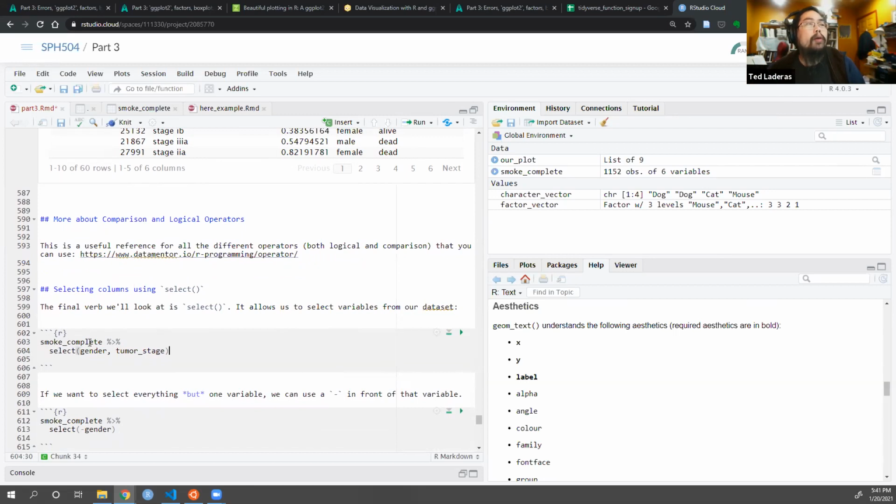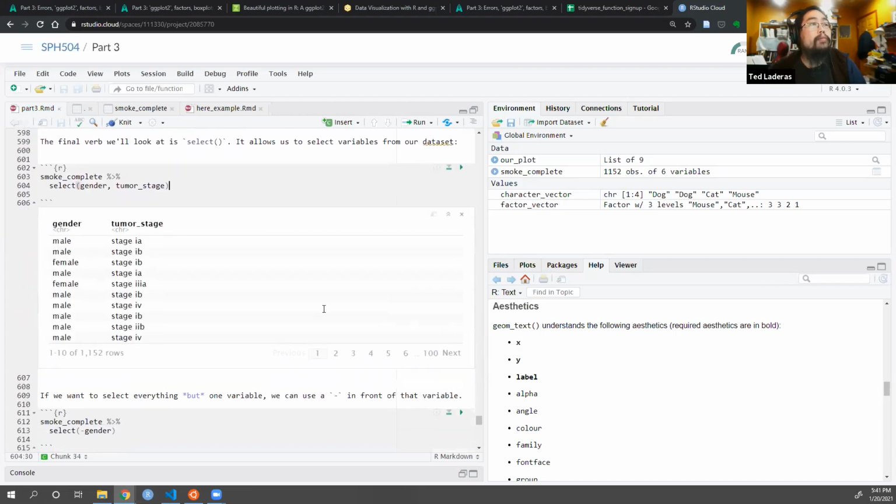Here we're going to take our smoke complete, and we're going to select the gender and tumor stage variables. You can see now that we only have 2 columns in our data set.